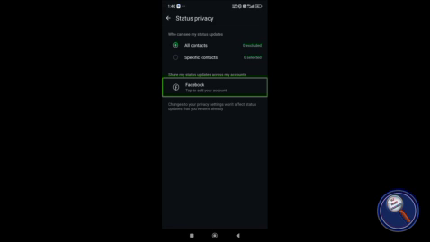As I do not use this Facebook account on this mobile phone, I'm not going to show you how to do that, but you can easily do it. And if you do, let me know in the comment section whether you are facing any problem or not. So this is the first update.